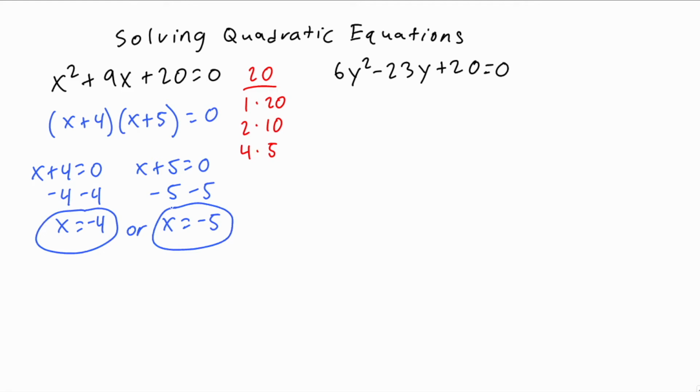And if you plugged those numbers back into the equation up top, substituted them in for x, you would find that they do indeed equal 0. So that's a good way to check your work. On the second one, this one is going to be a little bit more tricky.